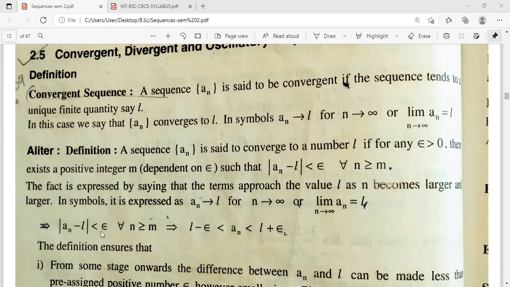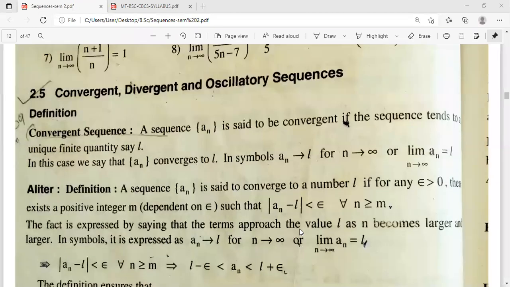You see that note there. The same you are writing here: L minus epsilon. Of course, here you can write a_n belongs to the open interval (L minus epsilon, L plus epsilon). That is the way you are writing here. Now you got limit a_n as n tends to infinity equal to L, that is some finite quantity, then you can say the sequence a_n is a convergent sequence.